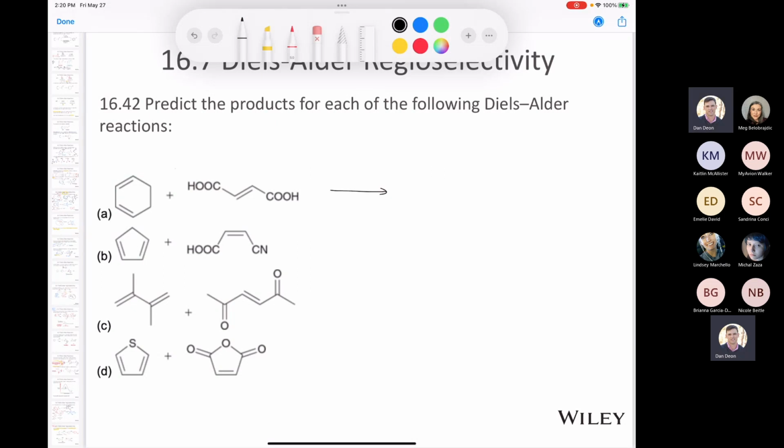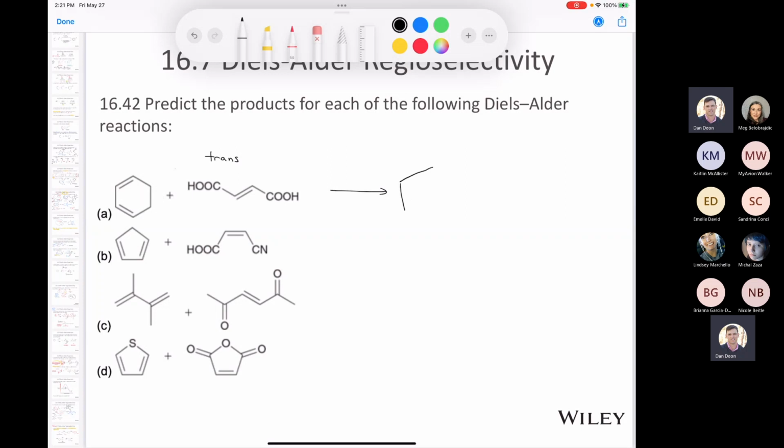And I also notice I have a trans alkene as my dienophile. Therefore, when I draw the bicyclic compound, one of these carboxyl groups will be in the endo position and the other one will be in the exo position. So let's start by drawing the bicyclic product. Now keep in mind, this isn't going to be a 5-membered ring and a 6-membered ring. Not in this case, it's going to be 2 6-membered rings because we have 2 methylenes in this bridge.